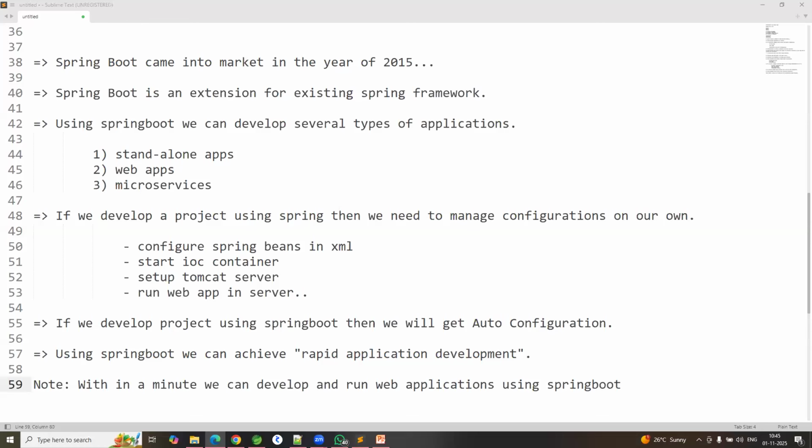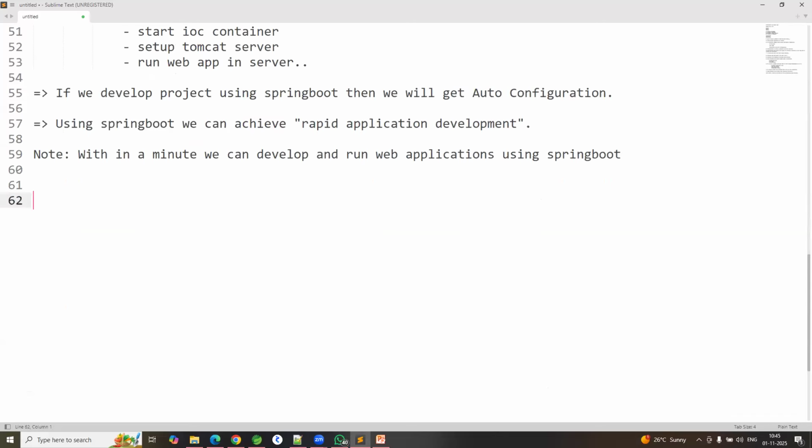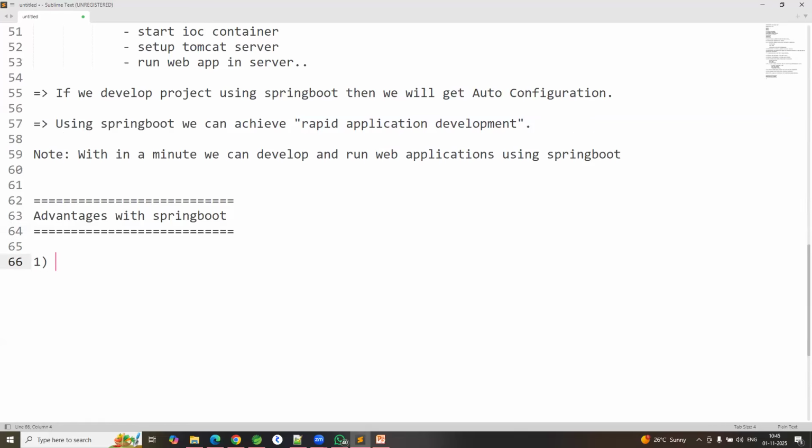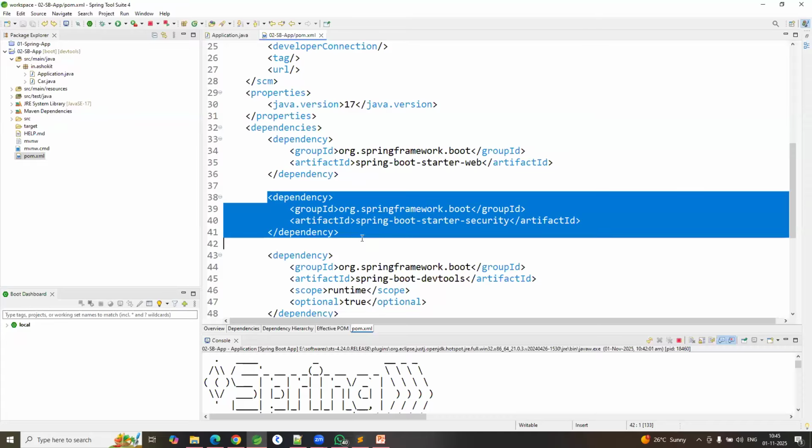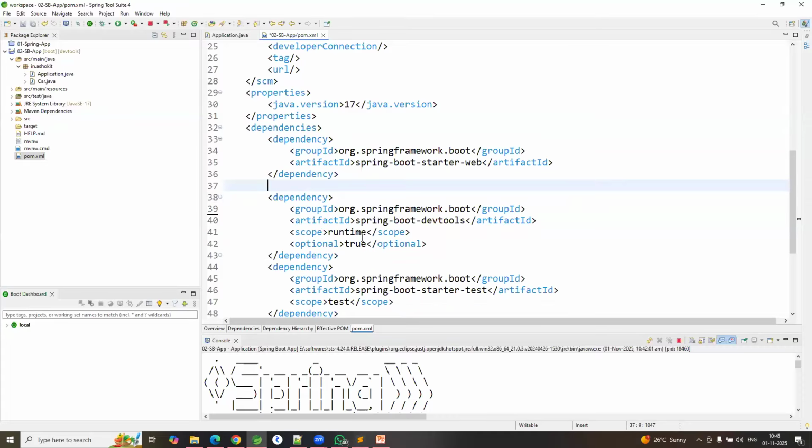So what are the main benefits available with Spring Boot? What are the advantages we have? The first advantage is POM starters, nothing but dependencies. Instead of writing so many dependencies in the pom.xml, if you add just one starter web, it will provide all the dependencies to develop a web application.